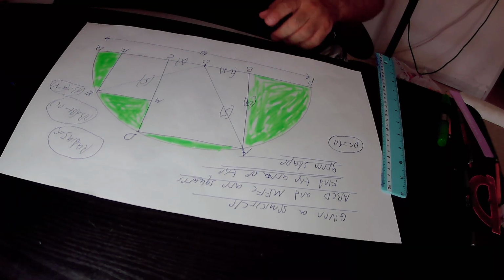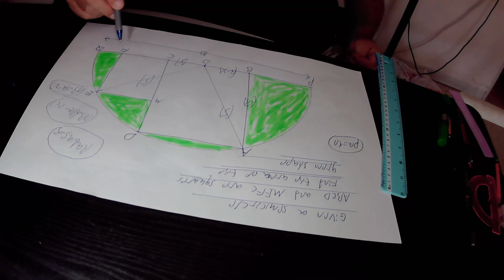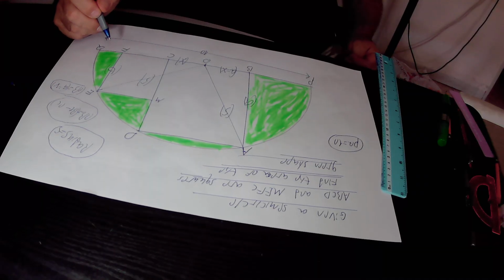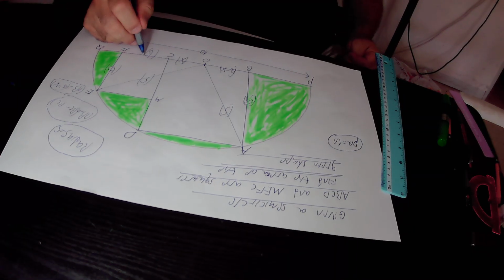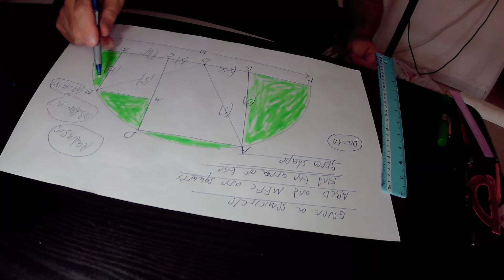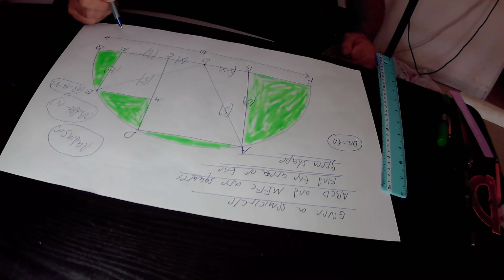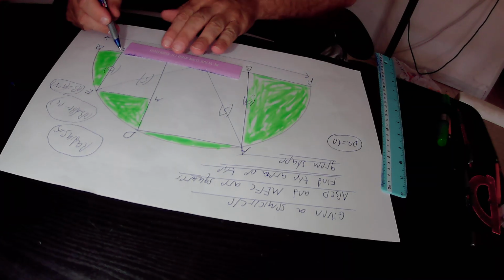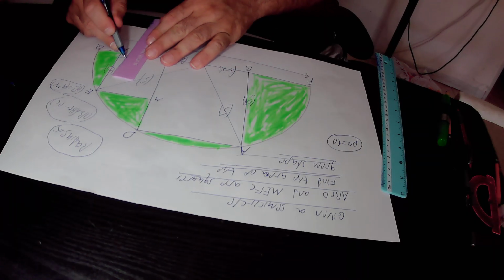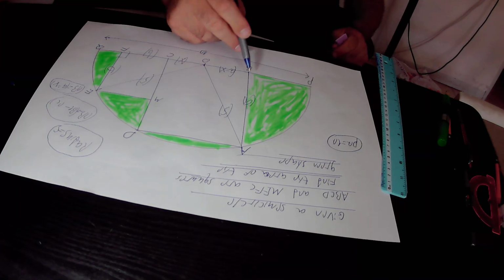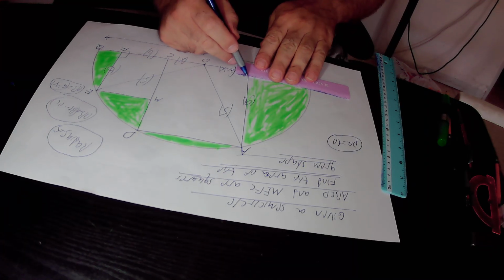In the next step, we define one side of the small square MEFC as B. So EF equals B, CF also equals B, CM equals B, and ME also equals B. MEFC is a square, and we know that all the angles in any square are right angles. Therefore, this angle is a right angle. Likewise, ABCD is also a square, so this angle must also be equal to 90 degrees.